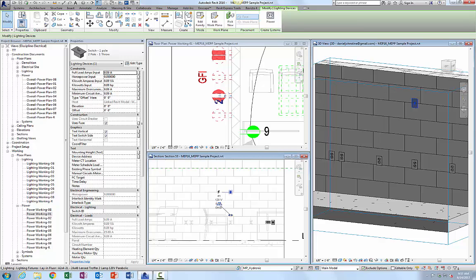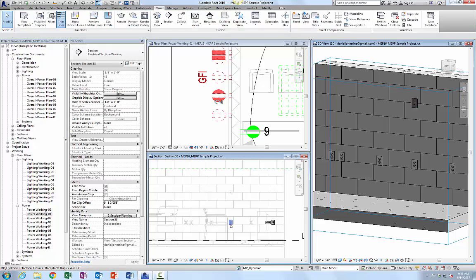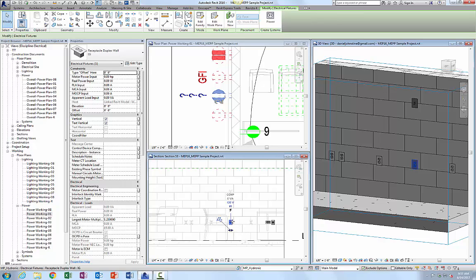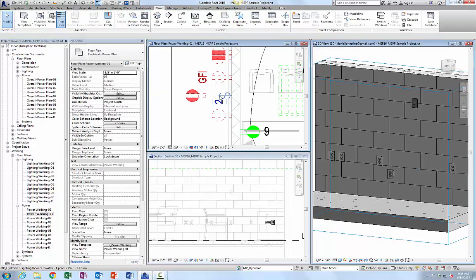In plan view, it creates a graphical situation where the symbols are on top of each other and difficult to read. To solve this problem, the package has the ability to offset the symbol from the wall. So traditionally, if you were to just type in an offset value using the built-in offset command, it looks correct in plan. We can see the wall switch symbol is still against the wall, and the receptacle symbol is away from the wall. However, that also moved the 3D geometry, as we can see in the 3D view.